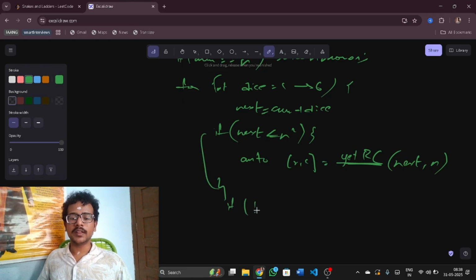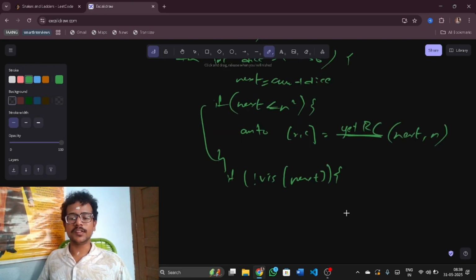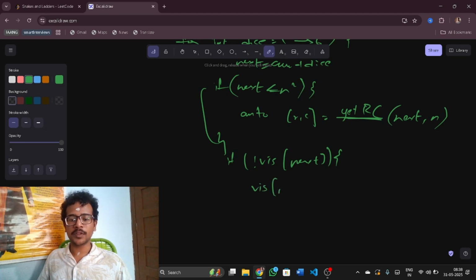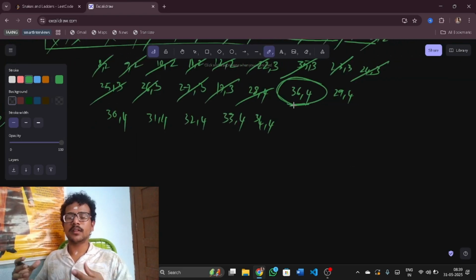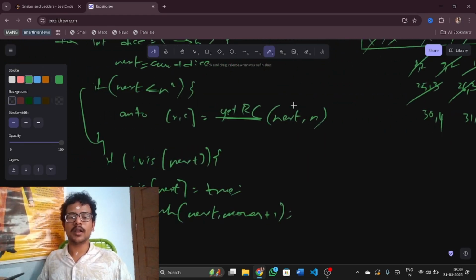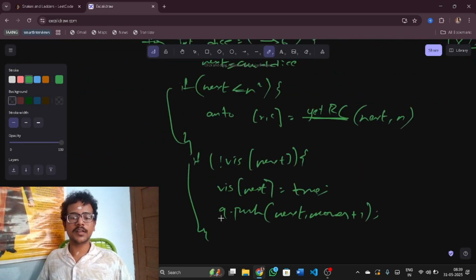Now if the next is not visited, then what I'll do is visited of next is equal to true, and q dot push next comma moves plus 1. That's what I did here. I just made the next to be pushed back with the number of moves incremented by 1. That's it. And at the last return -1 if we didn't get n square as the current.